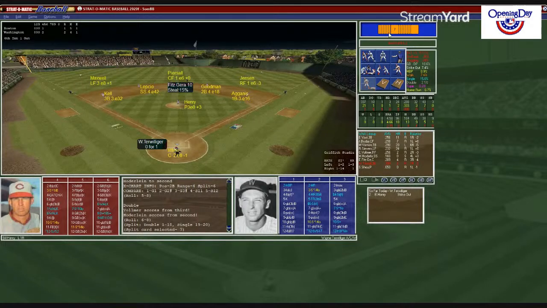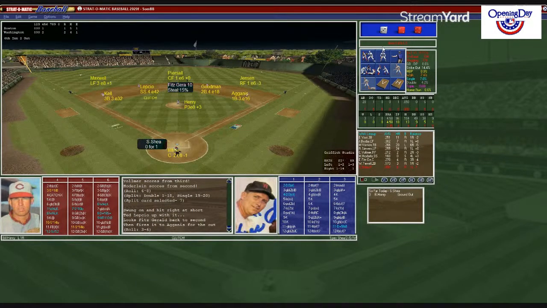So here's Wayne Terwilliger hitting .333 in 21 at-bats. White sets in the target. Henry from the stretch. Runner at second, 1 out. Pitch to Terwilliger. Ground ball to short. Lepicio looks back at Fitzgerald, throws at Laganas. 2 away.